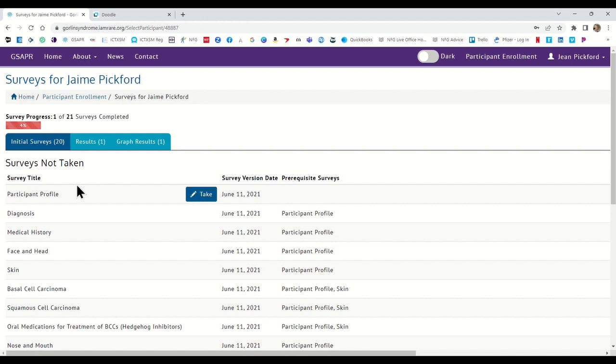Those questions, though, I want to caution you, be sure to make your answers pertaining to the actual child or the participant. You do not want to answer these questions on your behalf. You want to make sure that the answers pertain to the individual and the child. So you want to enter how many BCCs the child has and the date of birth of the child. So just keep that in mind as you go through the process of enrolling a child.